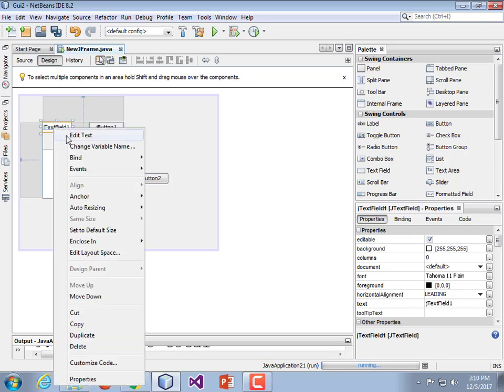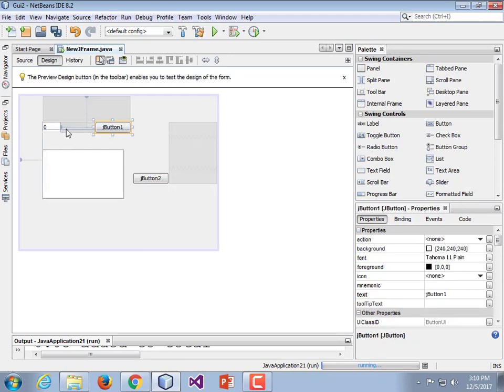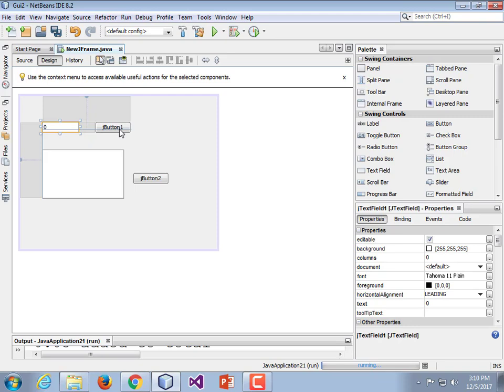So text field 1, I'm going to edit the text to just put a 0 there. They have to type in a number. But one of the things we're going to do is make it that after they click the button, it jumps back and lets them fill that field in again without them having to click.